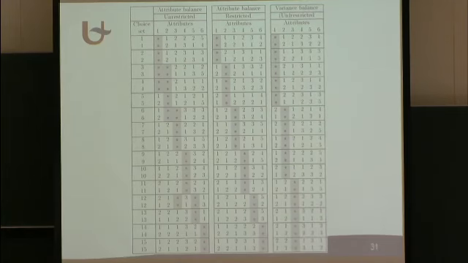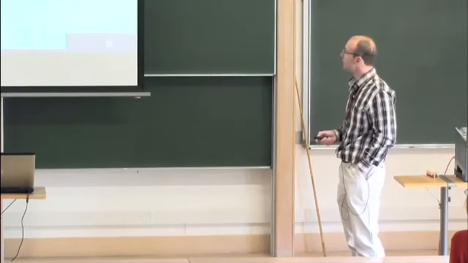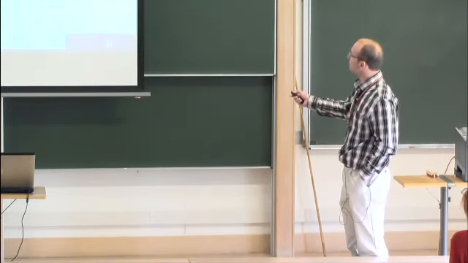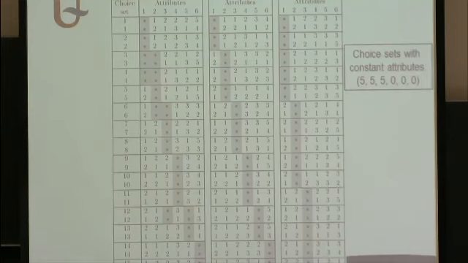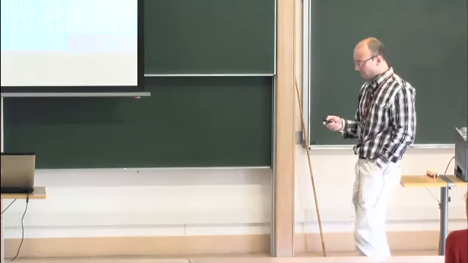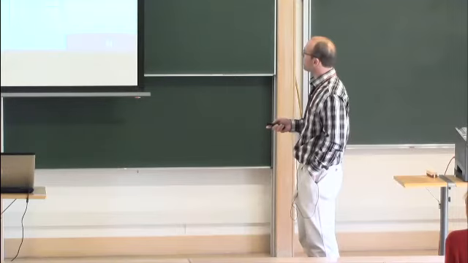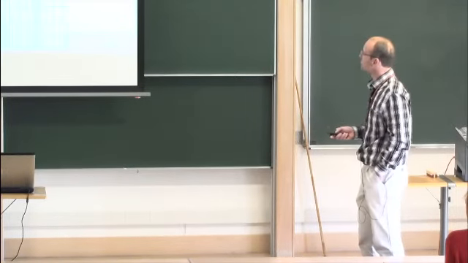Then for the variance balance approach, this is the design we get. Here you can see variance balance, and here the restricted and the unrestricted version of the coordinate exchange algorithm gave the exact same design. You can see that only the 2-level attributes, only the first 3 attributes, are held constant, and each of those is held constant in 5 choice sets. So that's the pattern we get, 3 5s and 3 zeros, if we use variance balance and the restricted as well as the unrestricted coordinate exchange algorithm.